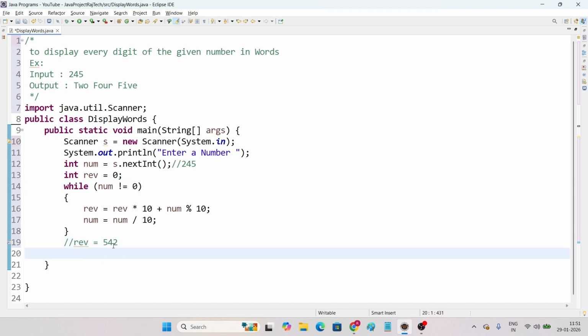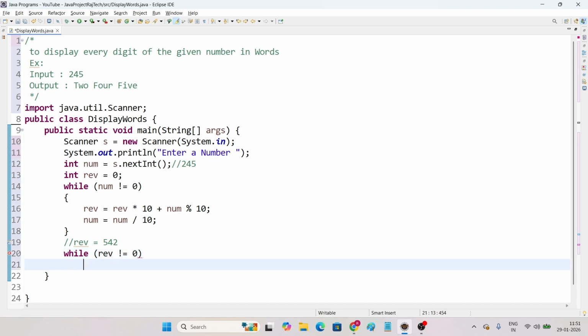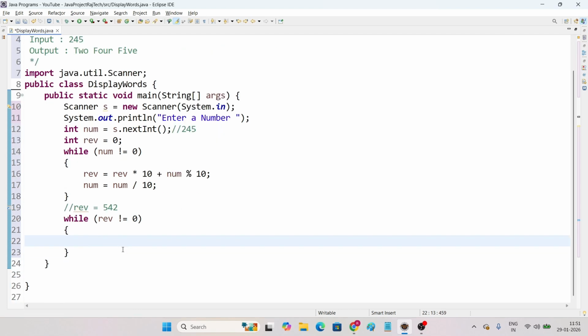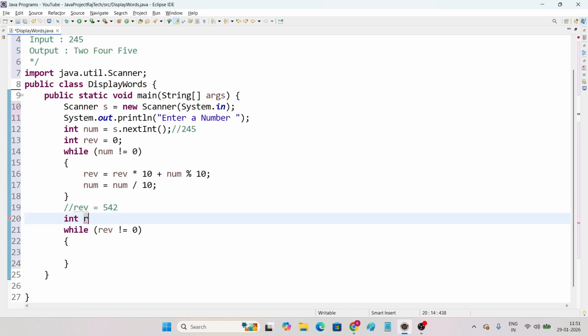Now after this while loop, the reverse is 542. Now again take the loop while reverse not equal to 0. Then take one digit from the given reverse. So how to take the remainder? Let us take a variable remainder.